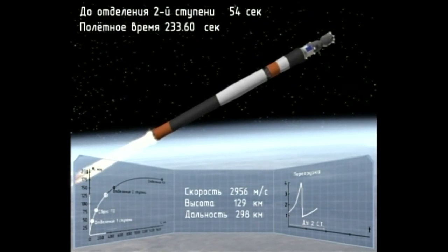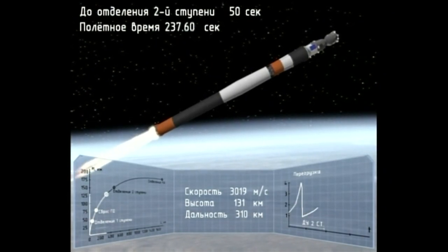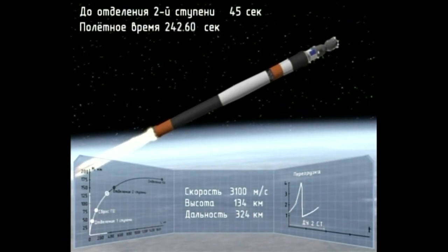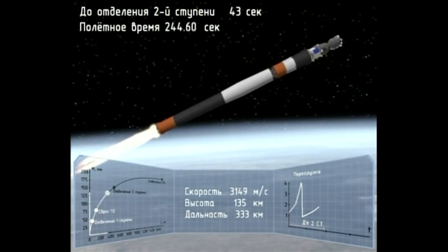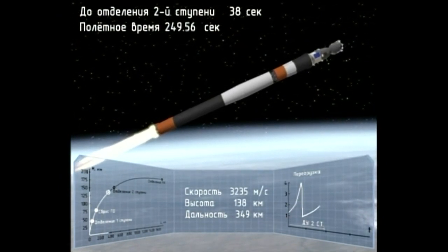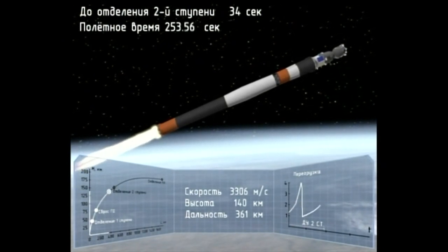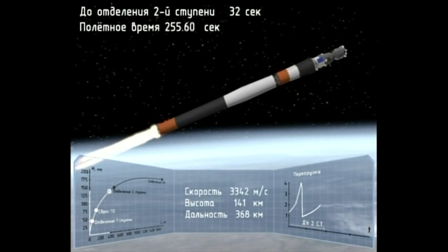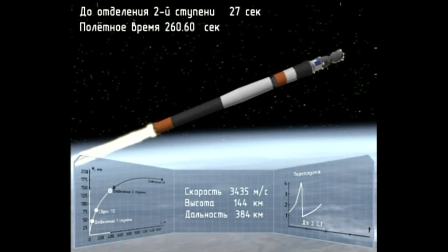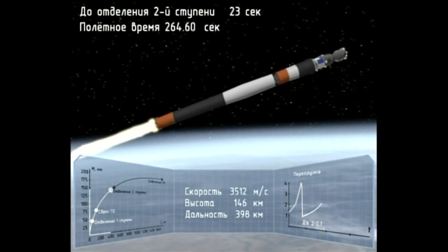In this animation you can see the rocket as it continues to climb to orbit. That second stage with a single engine and four fuel chambers provides between 178,000 and 222,000 pounds of thrust depending on altitude, for its 3 minutes and 28 seconds of operation. It's going to continue burning for about 30 more seconds, then use what's known as a hot stage technique, where the third stage actually ignites while the second is still burning. That's why it has that lattice-like structure — an open area between the second and third stages.